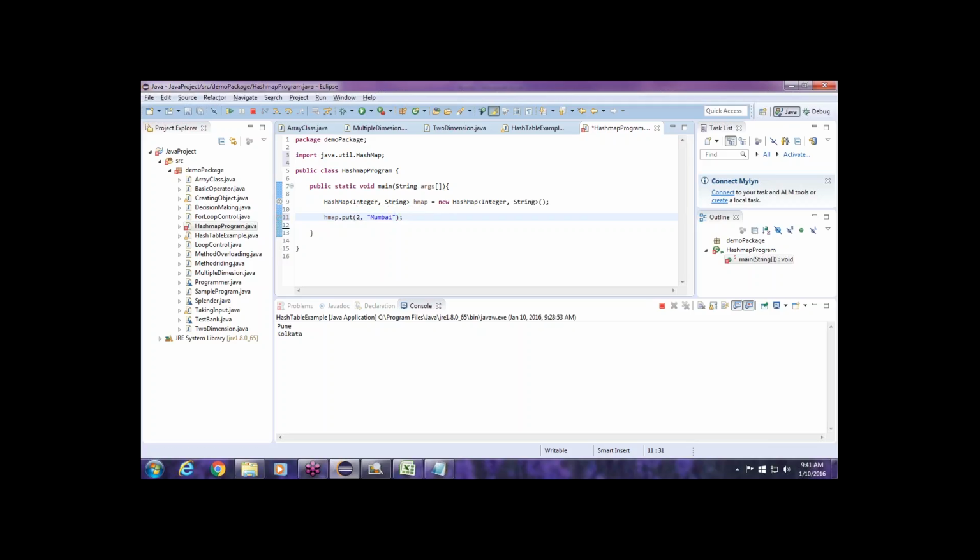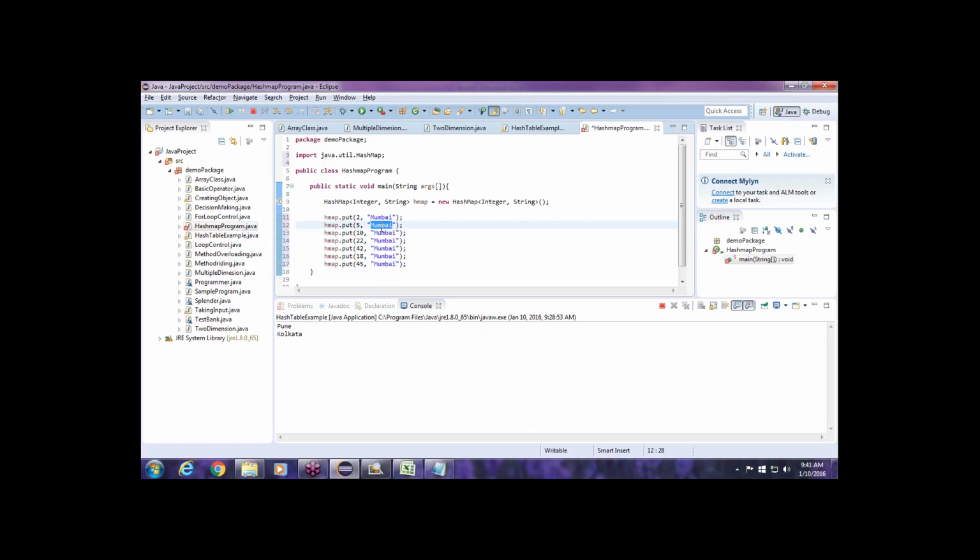Similarly, suppose we are using different elements: 10, 22, 42, 10. Any order you can write here.